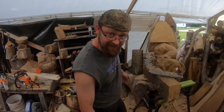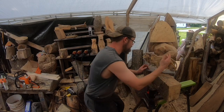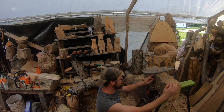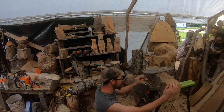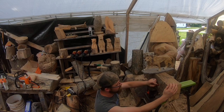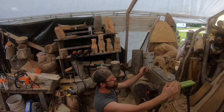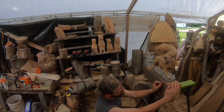Block of, I think, hemlock, to be honest. And the first thing I want to do is just rough out my design. So I'm going to be doing a rough, quick drawing here. Trying to figure out, actually it's going to be facing this way, so that'll be his head up here, mane.